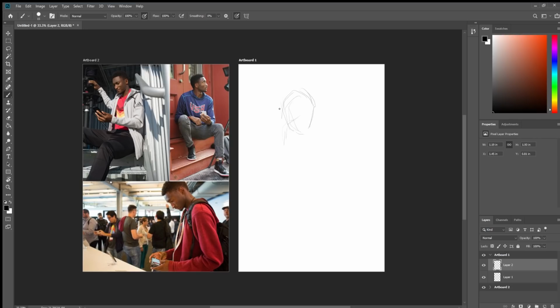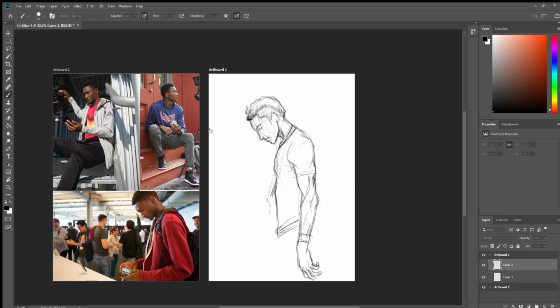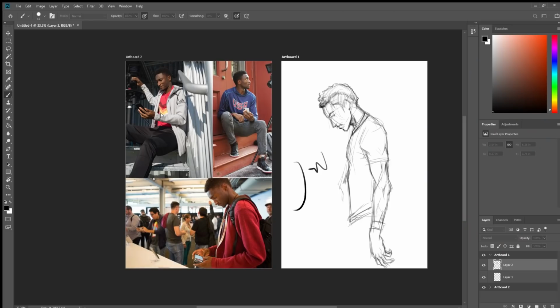For the sketching, I just take my time. I don't get too carried away by the details. I just start by creating a rough shape of the pose of the character. That creates a foundation for me to build upon later on in the sketch.